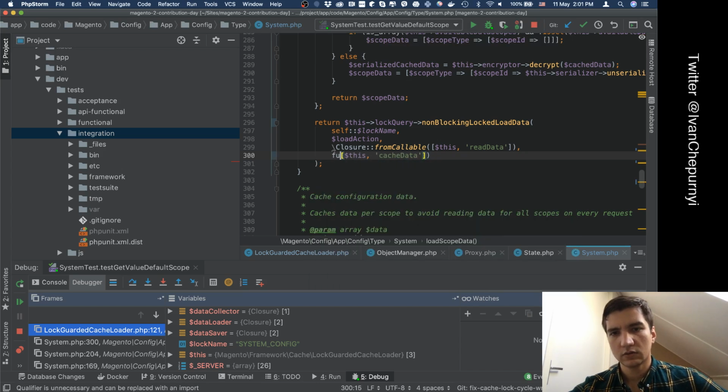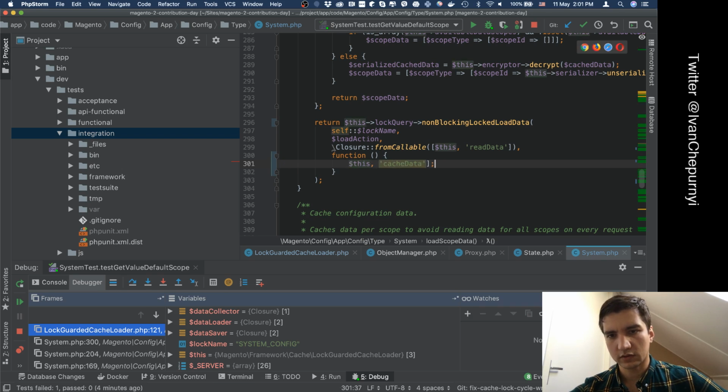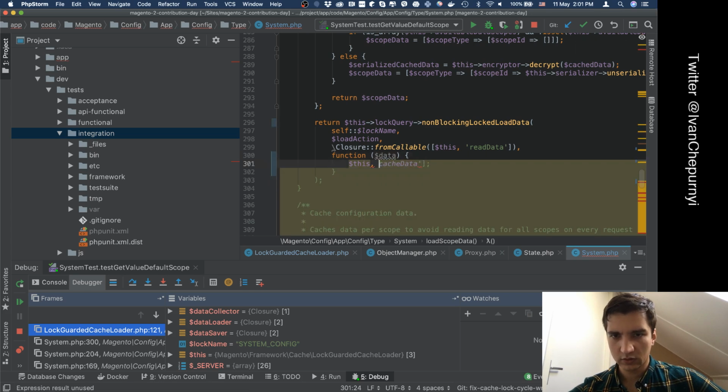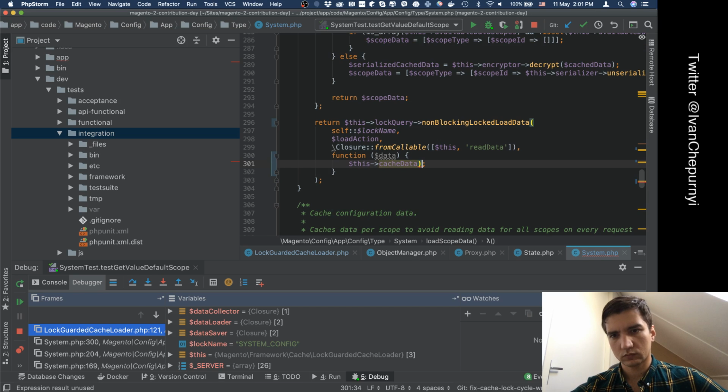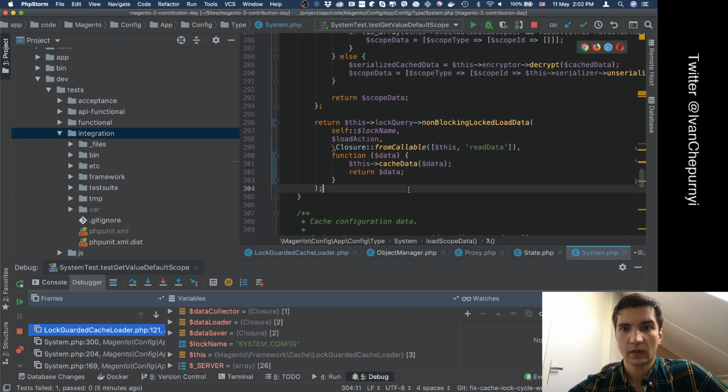So I just need to replace it to something like this. Right, I need to replace it to a closure that invokes this. So it receives the data as an argument. It caches this data and then it returns back this data.